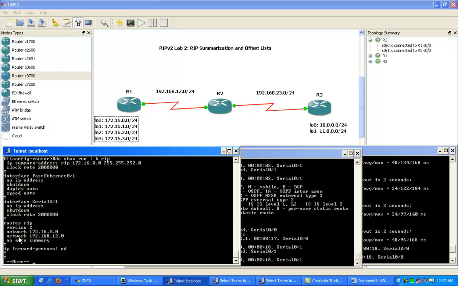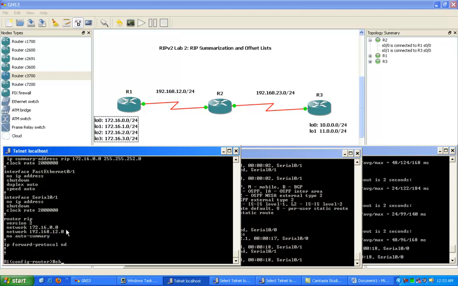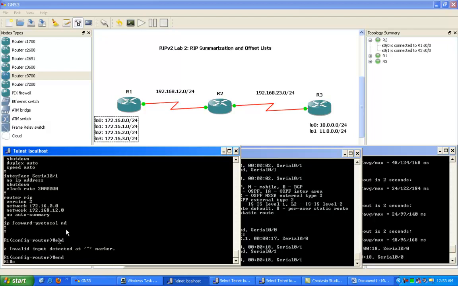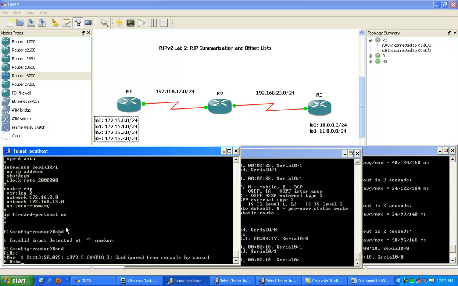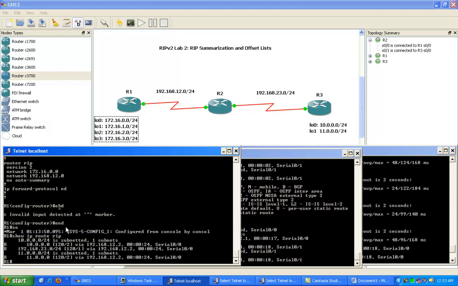Okay, so here we go. Now you can see we don't have any offset lists for RIP, so if we go back here and do show IP route RIP, see here now that the metric is back to 2.